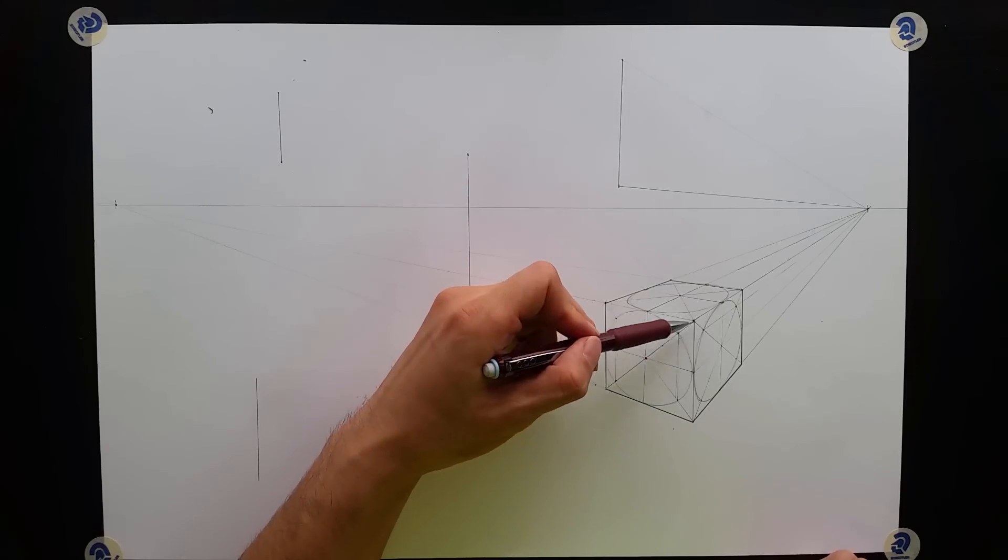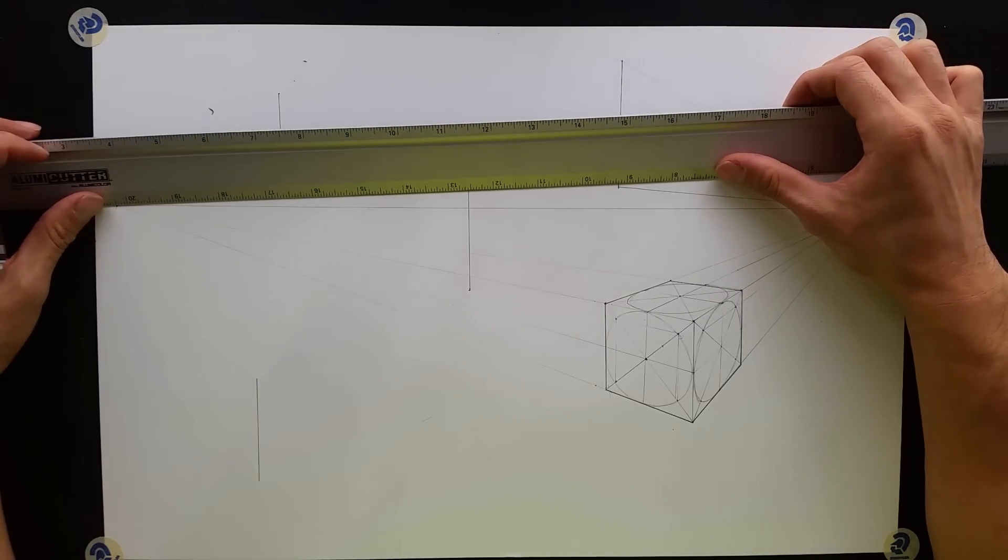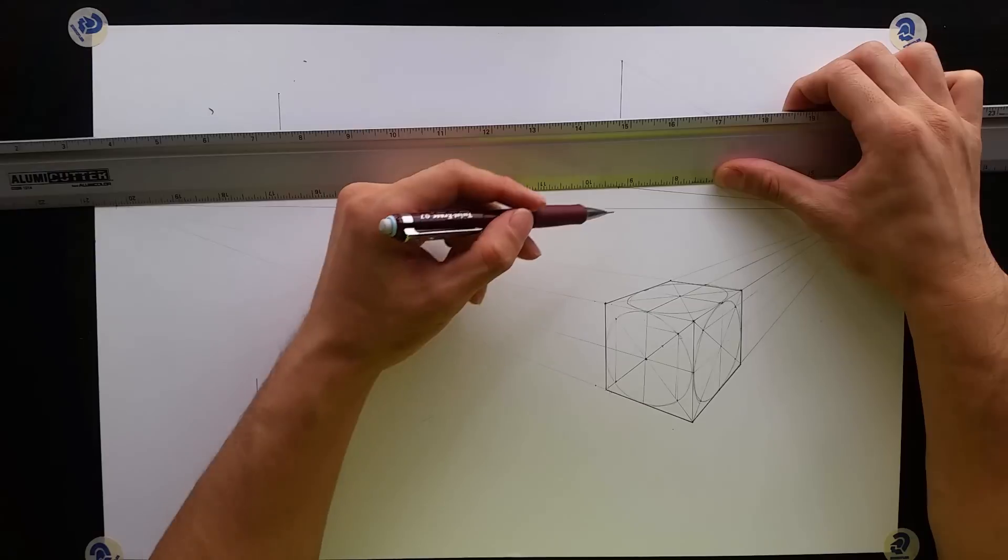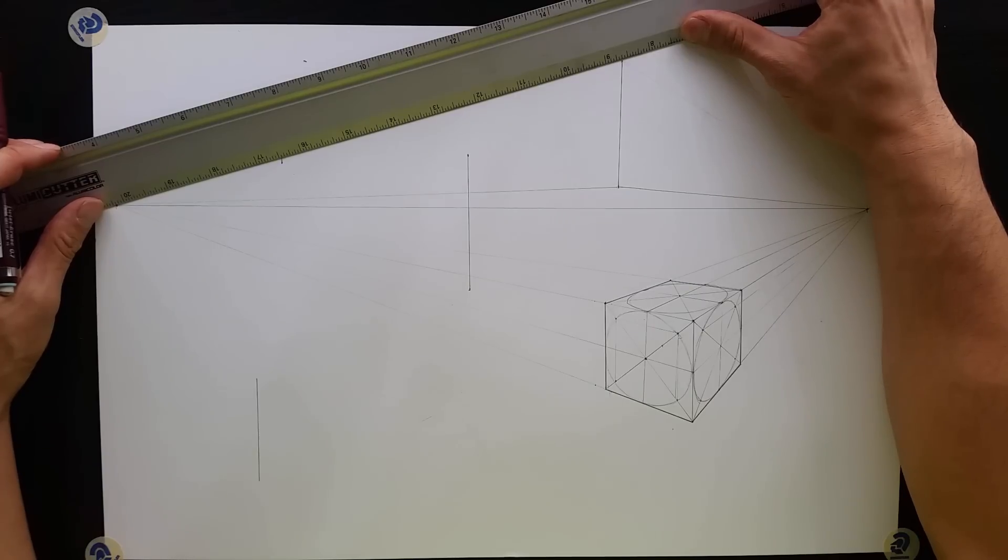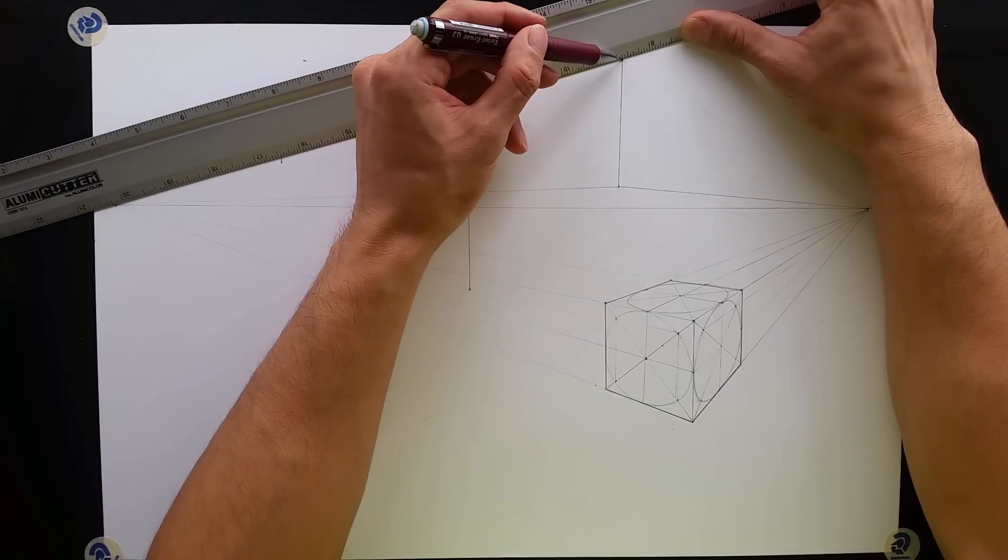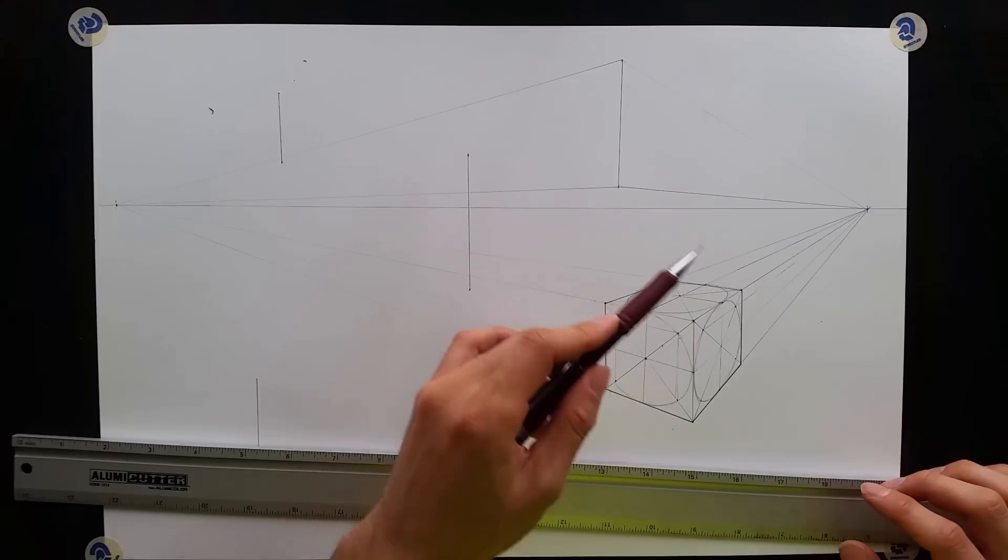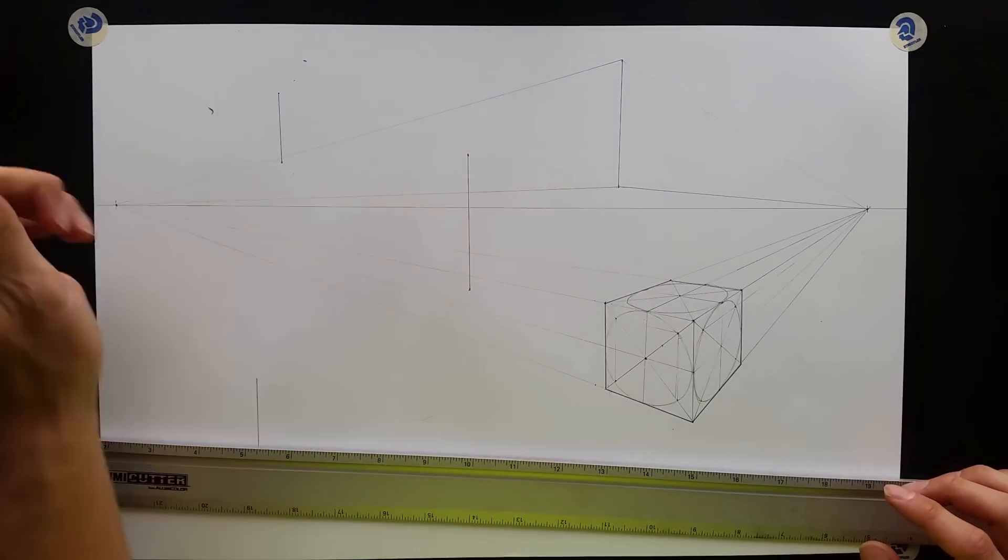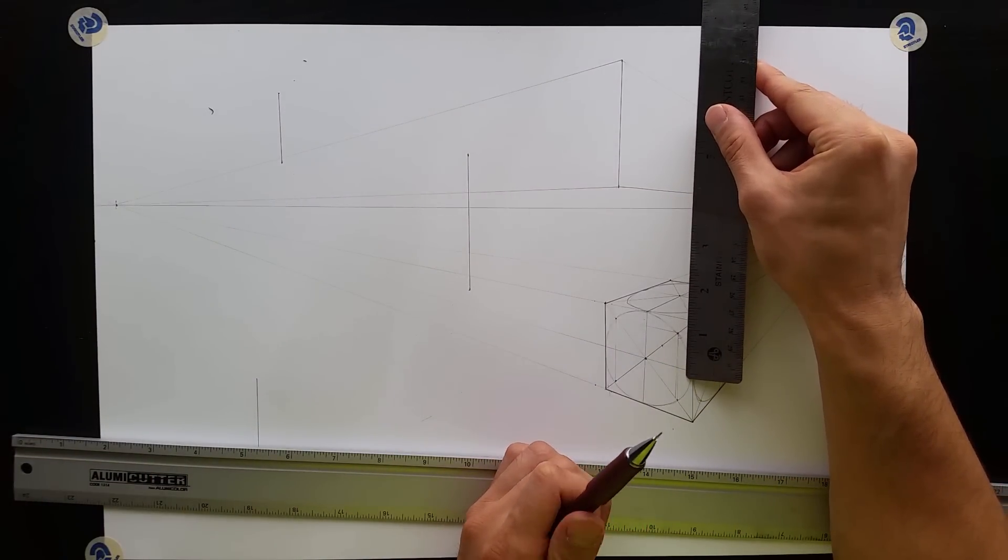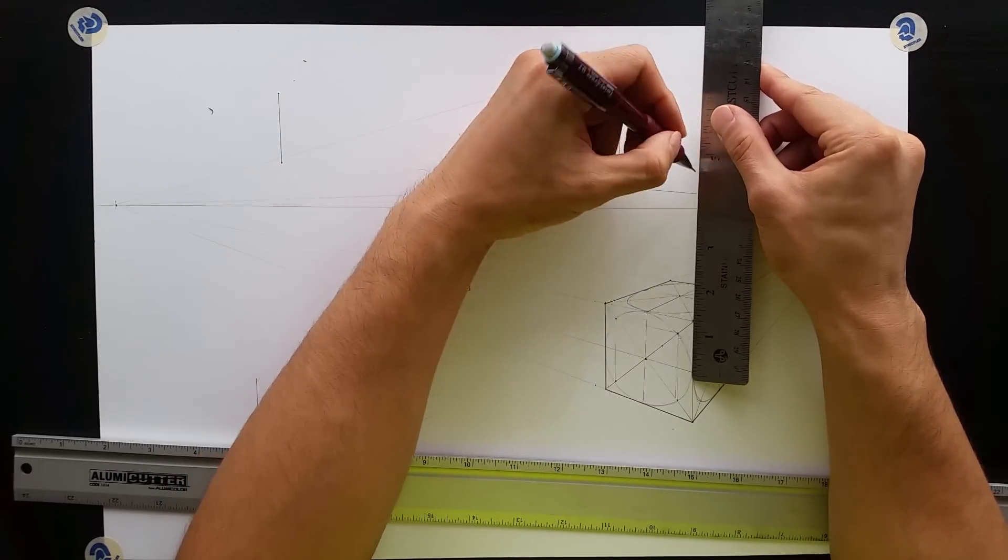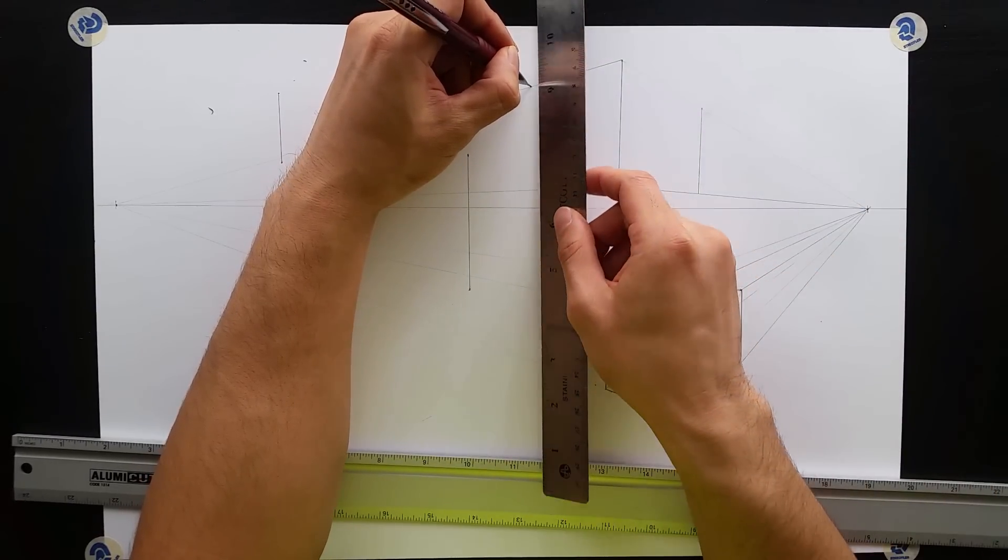So break it down even more, if you can draw a square anywhere in perspective, then you should be able to fit a circle onto that square, which is really useful for any kind of mechanical types of drawing. I feel like the trick with ellipses is that a lot of people can draw really nice ellipses that are clean and round, but the hard part is knowing how to fit the ellipse onto the plane, or onto the surface that it's supposed to be sitting on. So that's what this exercise focuses on, and it will help you get better at that.